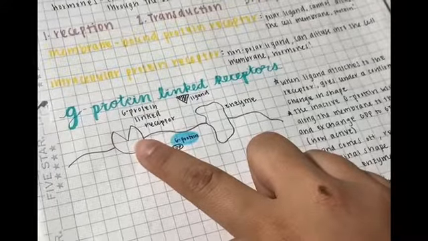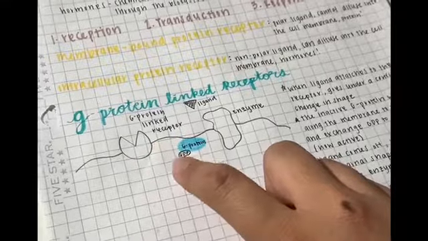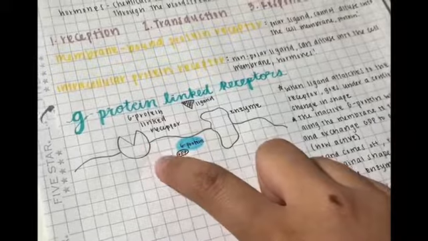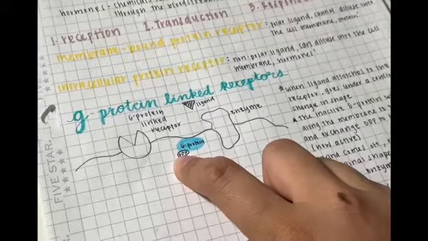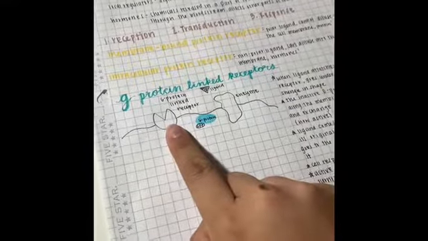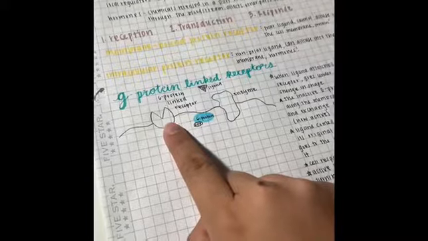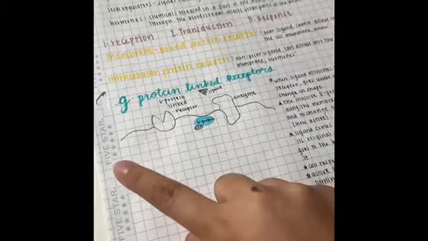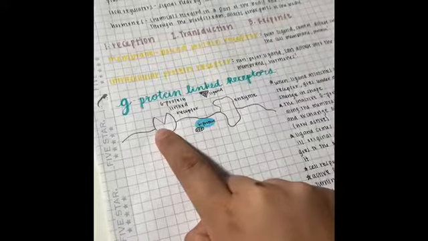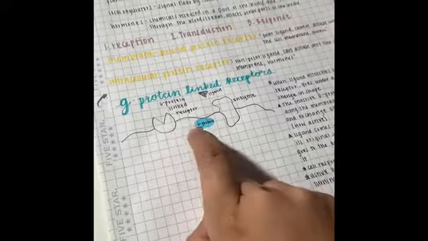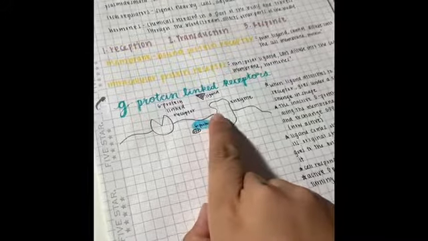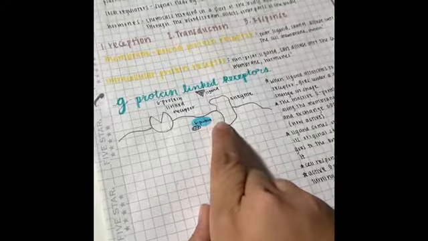And when it's activated, it exchanges GDP for GTP. So once the G protein moves over here, you will no longer see the GDP, but it will be replaced with GTP, and that's how you know it's active. The ligand will actually detach, and the G protein linked receptor will return to its original shape, and then the active G protein with the GTP will come over here, diffuse across the cell membrane to the enzyme and activate it.